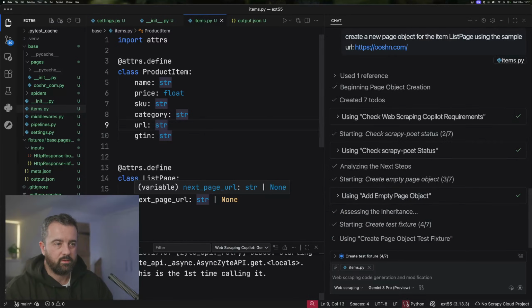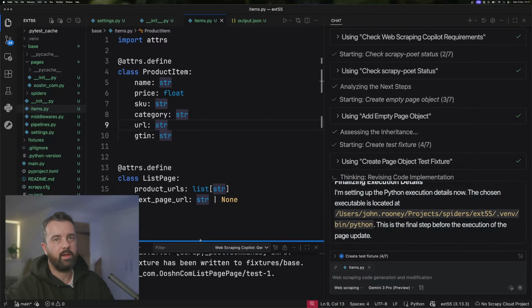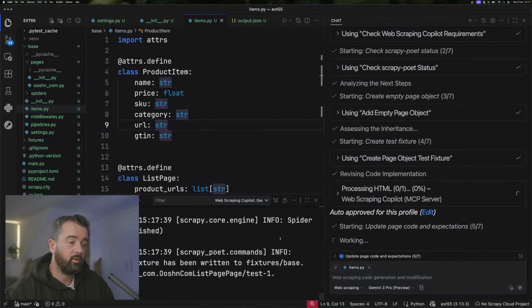I want to just make sure that this goes through properly, and we can talk about it if we need to. But this is where, with this method, we can start to build one spider that handles multiple pages. There's an awful lot of configuration that you can do, which means you can really expand on this. Personally, I've only gone as far as building out one spider, which is essentially an ecom spider, and I can give it multiple different websites and pages within one spider, because I'm using the same items and the same schema, because it all fits together neatly. But you don't have to do that. You can do more with Scrapy Poet as well.